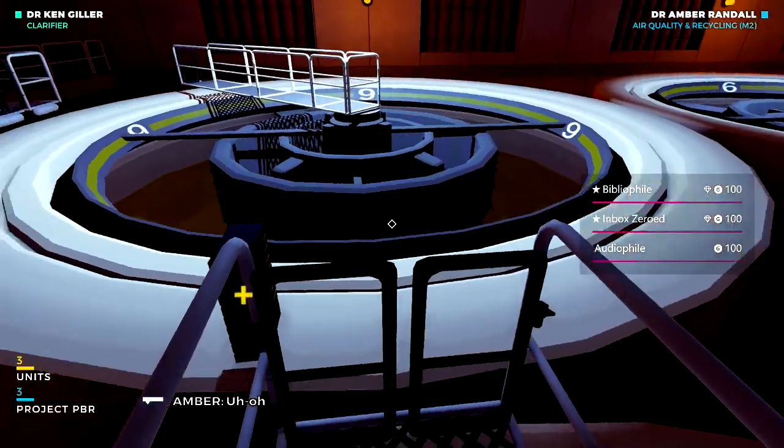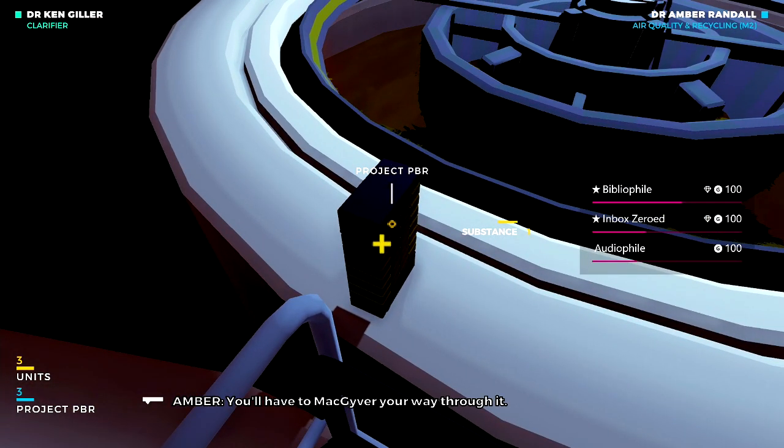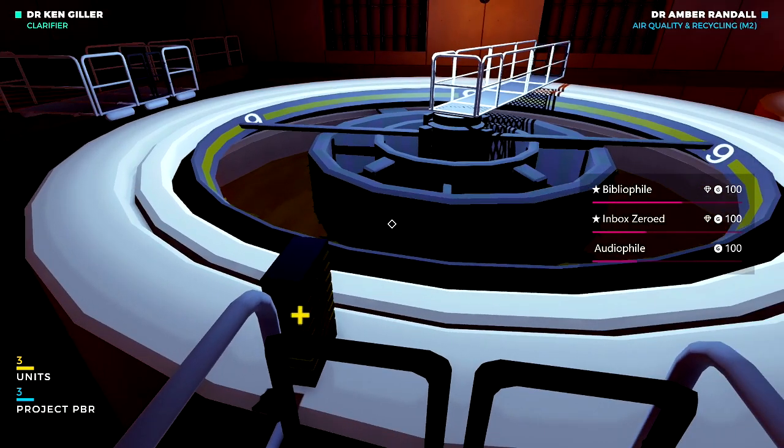9. Not sure what to run. This is the short circuited PBR. We picked this up, I checked out the walkway downstairs. You'll have to MacGyver your way through it, not far from Mira Chaduri's office.